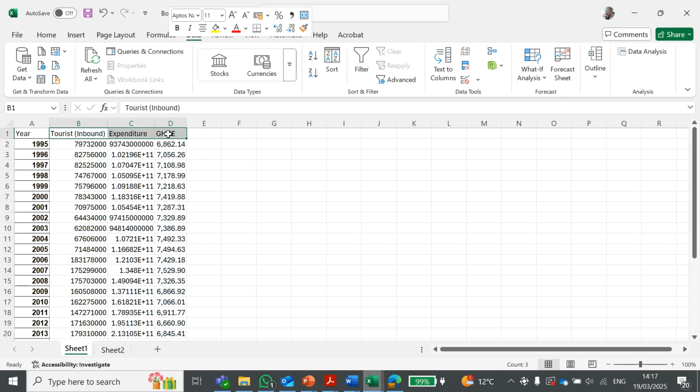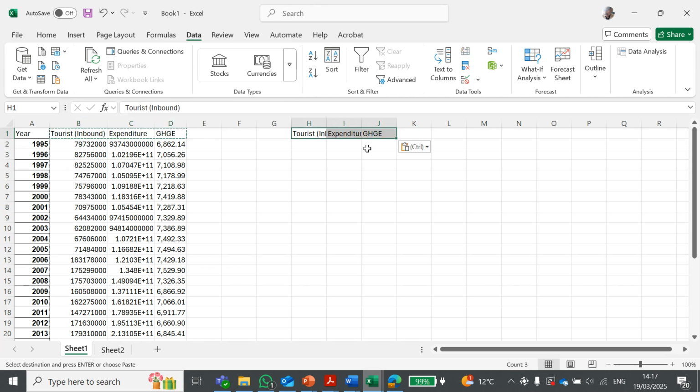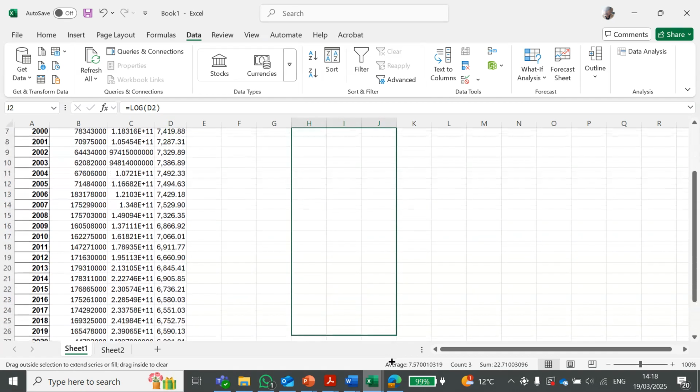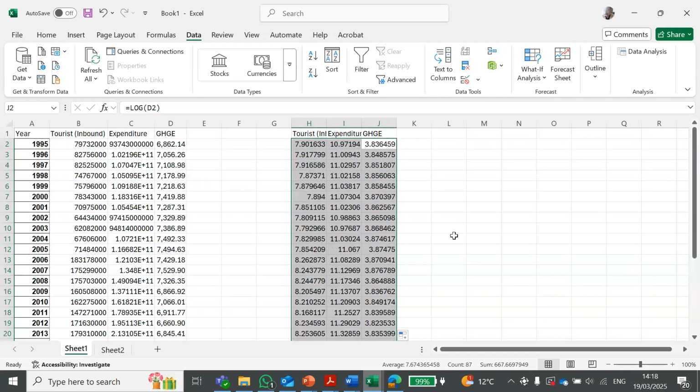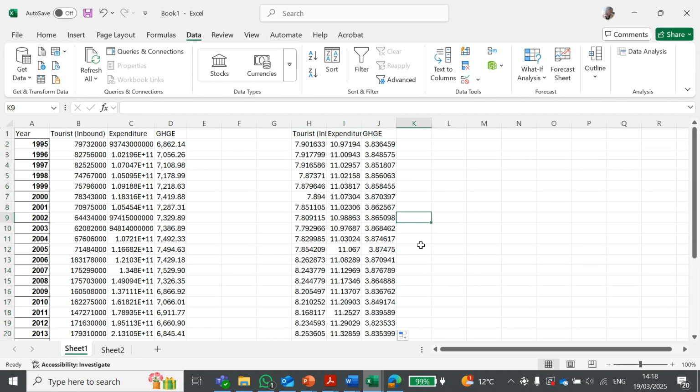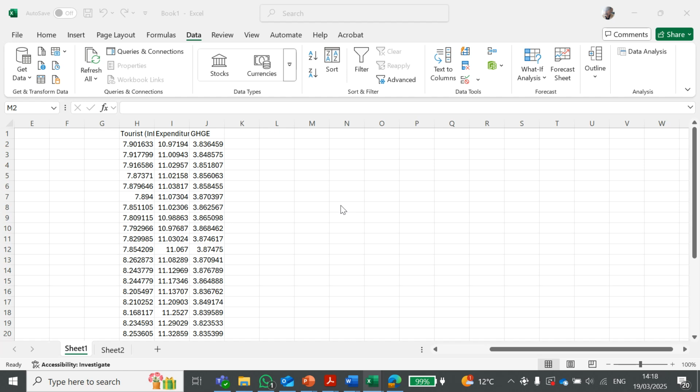So what I will do, first of all, I will copy all the variable names and paste them here. I'll get the log of only one unit of my data. So I created this one file. You will catch this one and drag it over all the data, and you will find the log here. The best thing in Excel is that whenever you drag down, it's implemented on all the data series. So now the data is standardized. So we cannot say the data is in tons or in millions or in billions or in percentages. So now the data is ready for analysis.